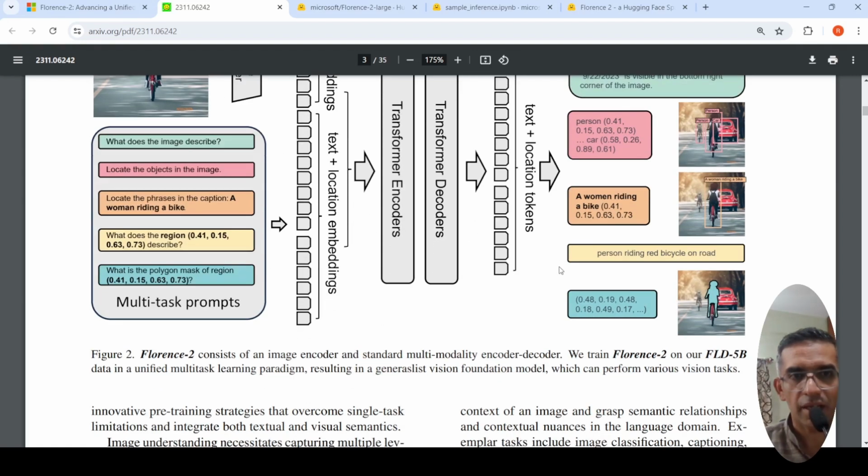So this model consists of an image encoder and a standard multi-modality encoder decoder. They train Florence-2 on FLD 5 billion data, resulting in a unified multitask learning paradigm, a generalist vision foundation model which can perform various vision tasks.